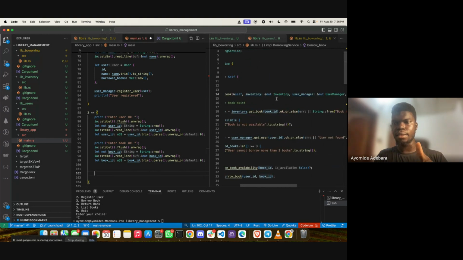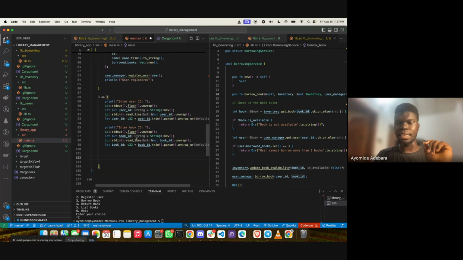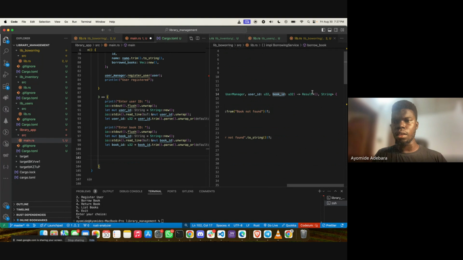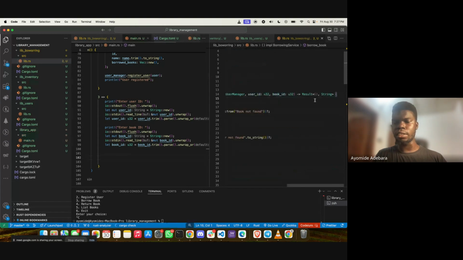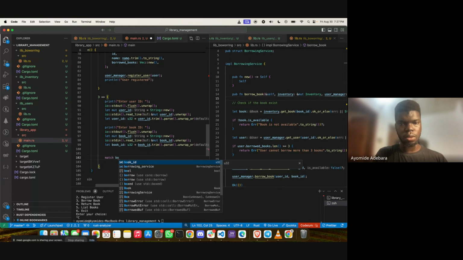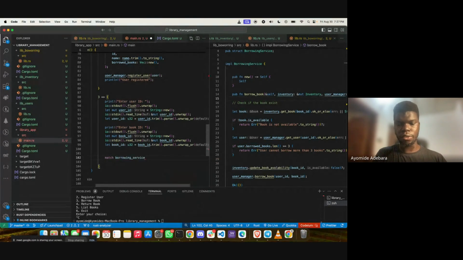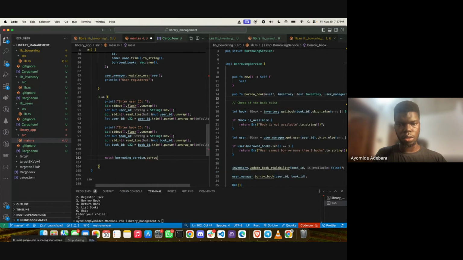For that, we are going to use a match inside here because this is going to result in either success or an error. So let's try to match the two situations, if it's success and if it's error. So match, we are borrowing the book, and we are going to be using the borrow service dot borrow book.